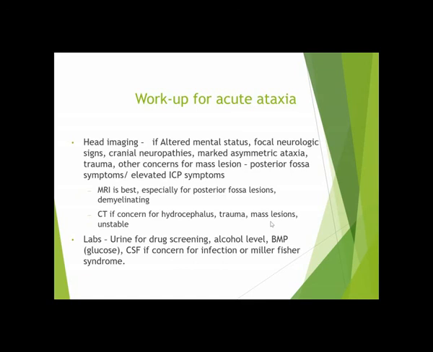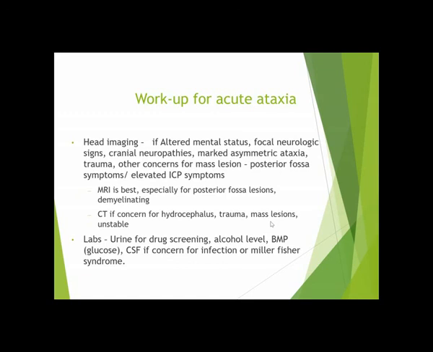And for lab testing, acute ataxia, as I told you, can be because of intoxication, so you can go for drug screening and alcohol levels, and CSF if you are concerned about infection or Miller Fisher syndrome. But be careful about CSF if you are thinking that the patient has papilledema or signs and symptoms of raised ICP. And in Miller Fisher syndrome, yes, CSF can help because it will show albuminocytological dissociation.